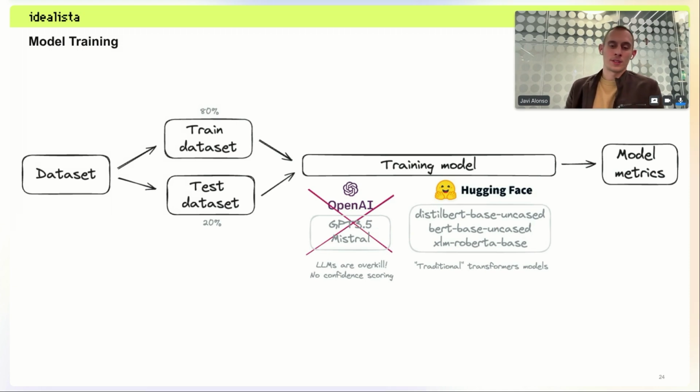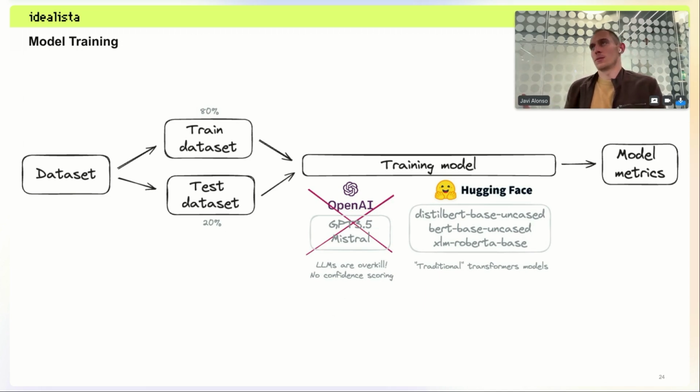But the most important thing for this slide is not that we train a model. The most important thing for this slide is that we refused to use large language models for this text classification problem. And there are two main reasons for that. First of all, this is my personal opinion, we believe that large language models are overkill for simple tasks.